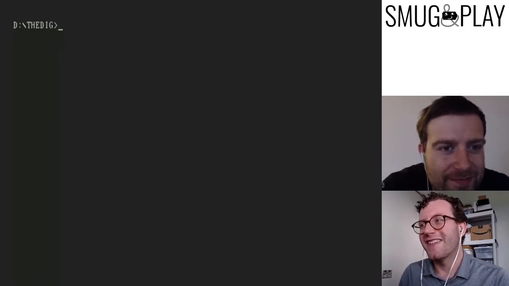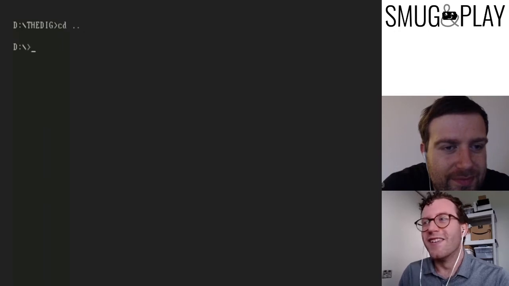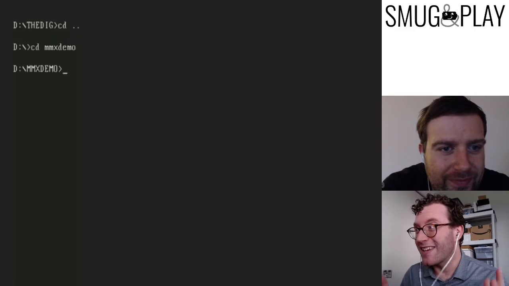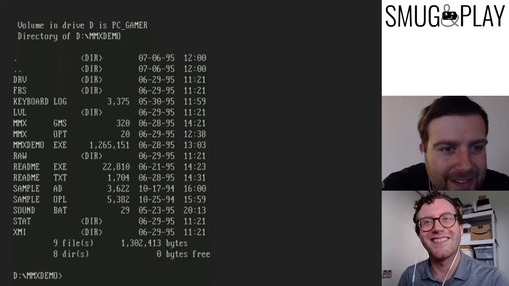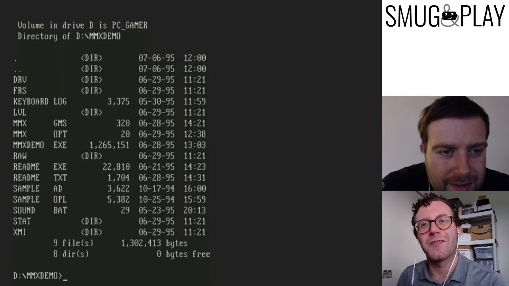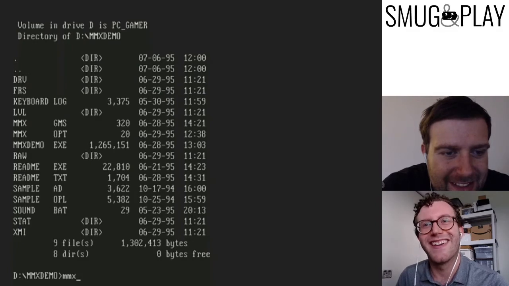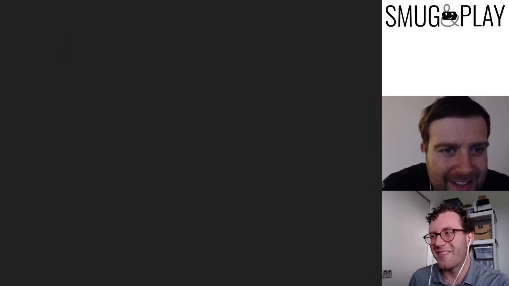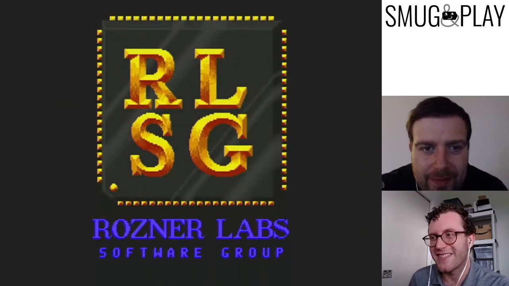Okay, so here's what you gotta see. If we go to the MMX demo directory, we're gonna see Intel's new multi... No, I'm just kidding. They didn't know about that yet. That was not anywhere near coming out. There's no install for this. It's just a typical PC Gamer CD. Let's not make an installer, even though it needs to be able to install to the hard disk.